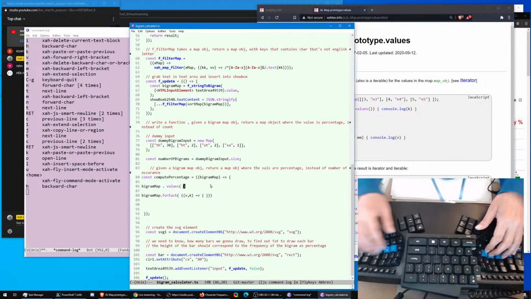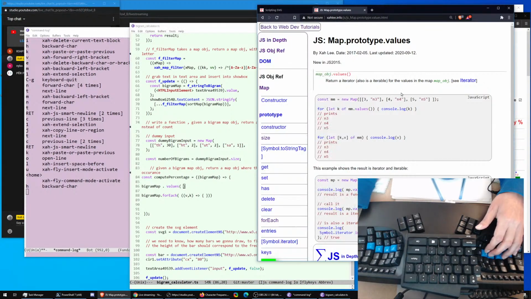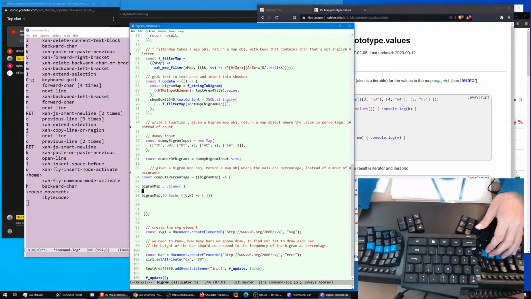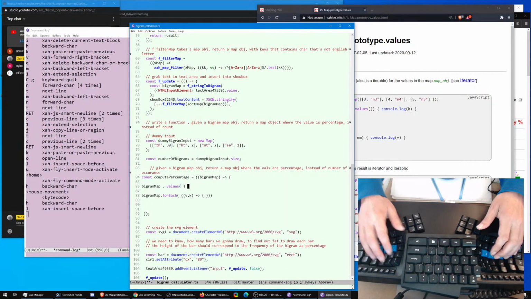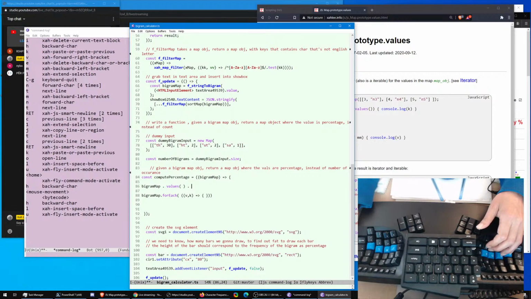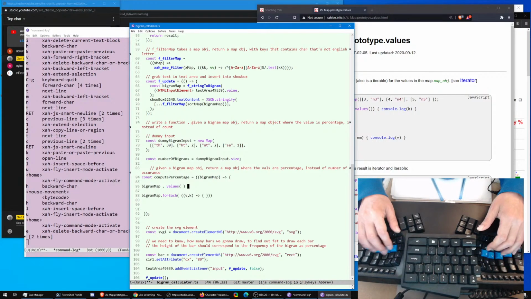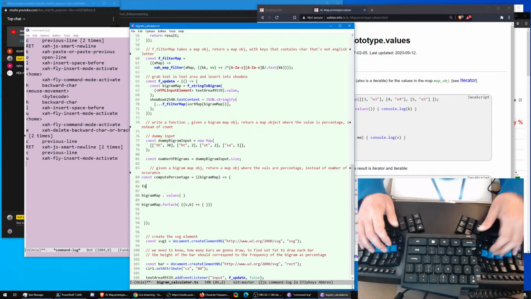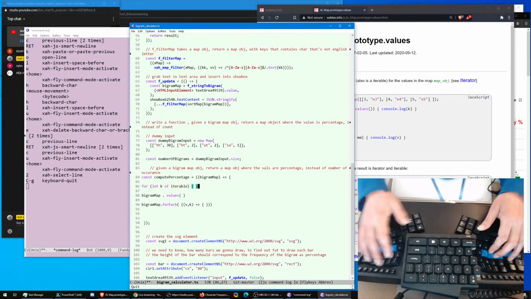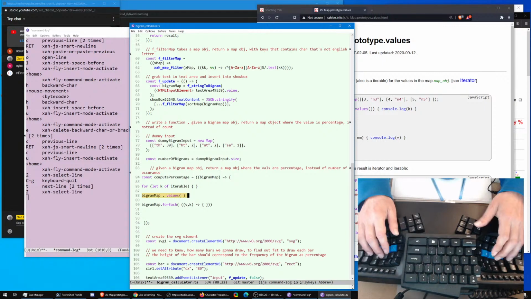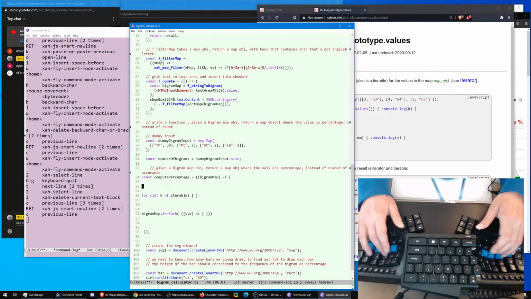Then what you get is an iterator. Once you get an iterator, I think you can use a for of loop. Let's do this.